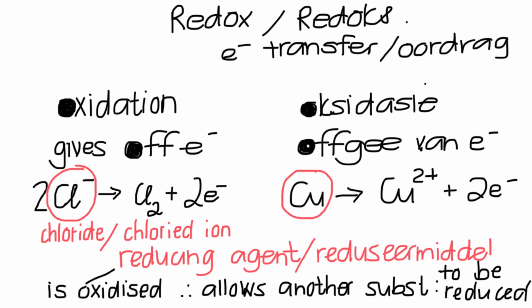When the gas has formed, then in English this will be chlorine gas. In Afrikaans it will be chloorgas or just chloor. So please note the chloride, chloride, and then the chlorine, chlor. In the same way, if oxidation takes place with this, it would be the copper atom, in Afrikaans die koperatoom.